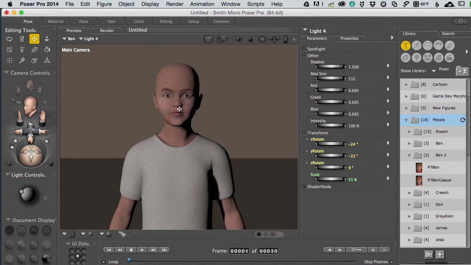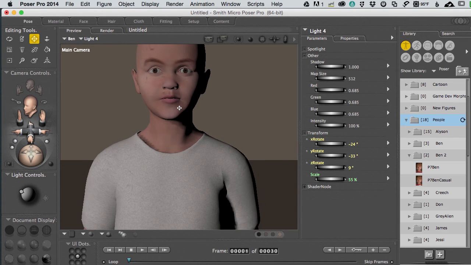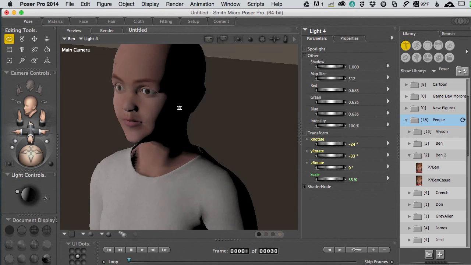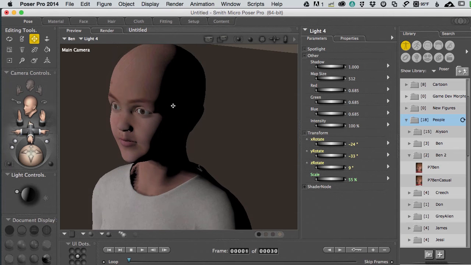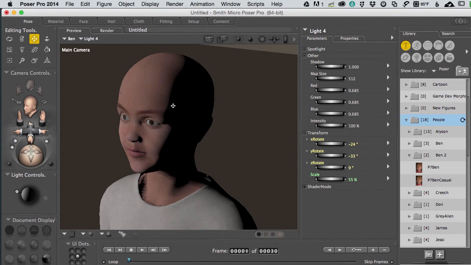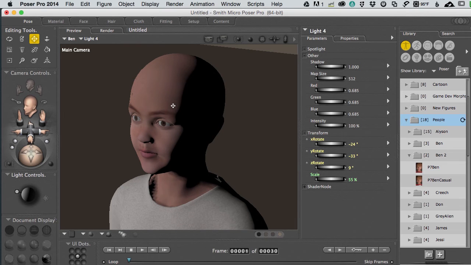So here is Ben. Let me zoom in just a little bit and rotate around the scene just a little bit. And again, as always, this is a more advanced tutorial. If you see me doing things that I don't explain, it's because I covered it in one of the earlier movies that come along with this series. So check those out here on Renderosity as well.